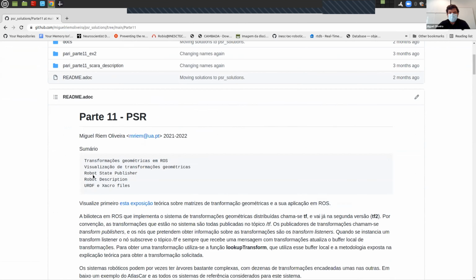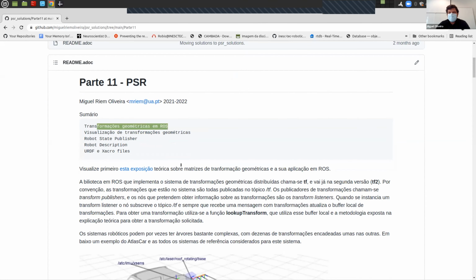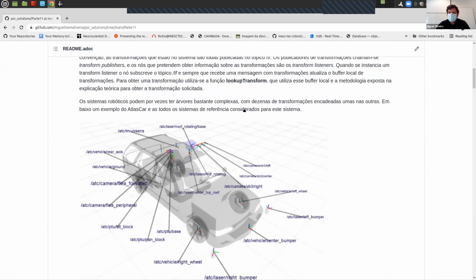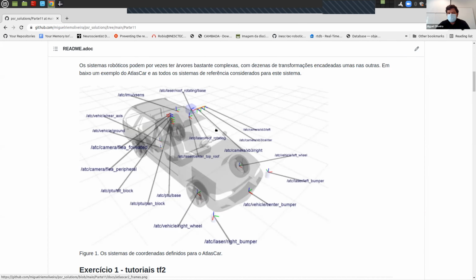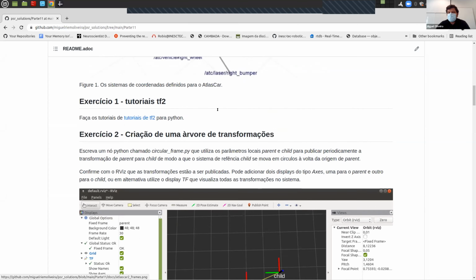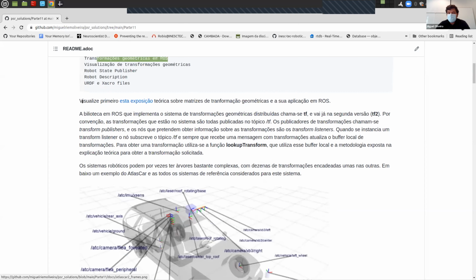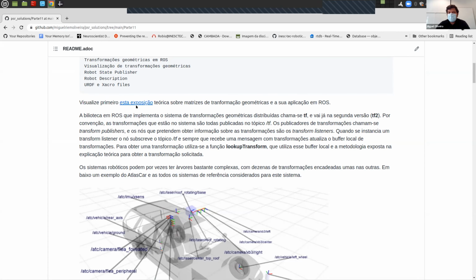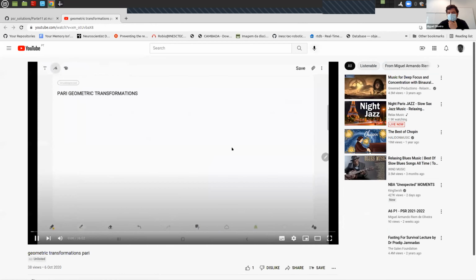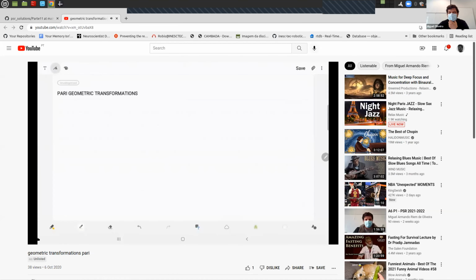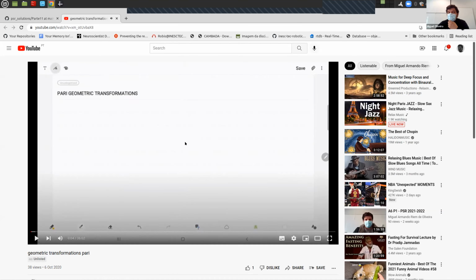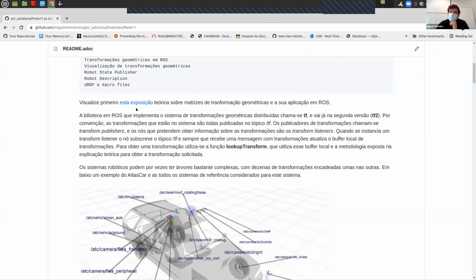And we are going to discuss geometric transformations in ROS, okay? This part is how ROS is able to use many different coordinate systems. And the theoretical background is a bit more hardcore than usual. So I'm saying you should see this video that I did. I want you to see it because otherwise I would spend 40 minutes explaining. This is a 36-minute video, okay? If you don't see this video, you will not understand what ROS is doing because you don't have the theoretical background. So if you do nothing else for next week, see the video, okay? This is the most important thing.